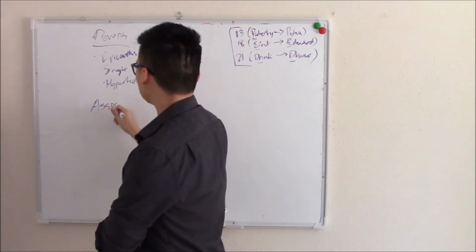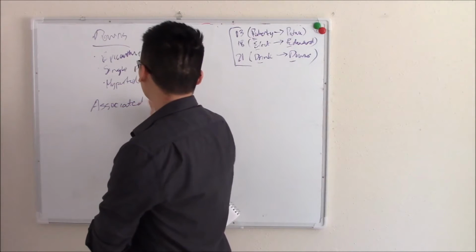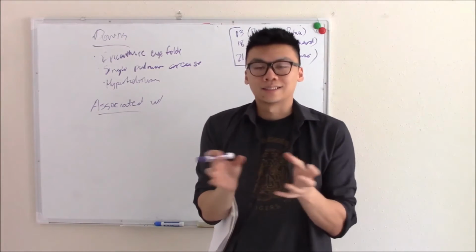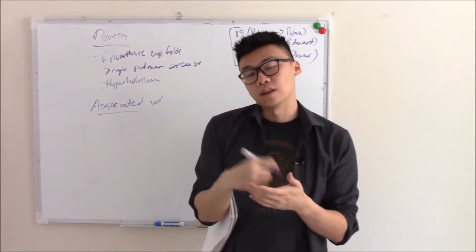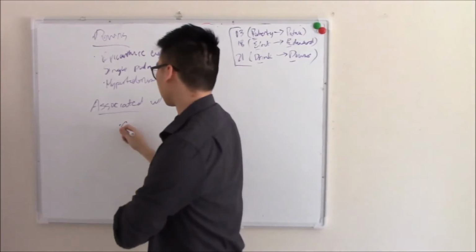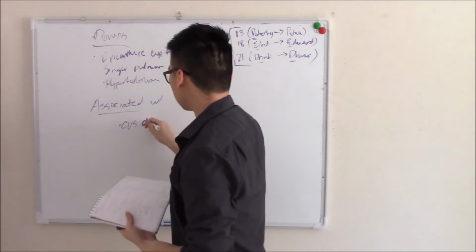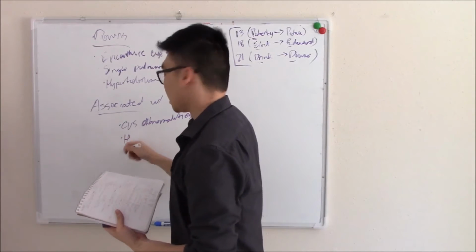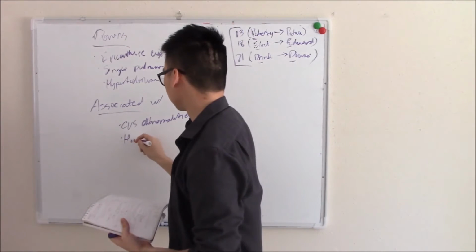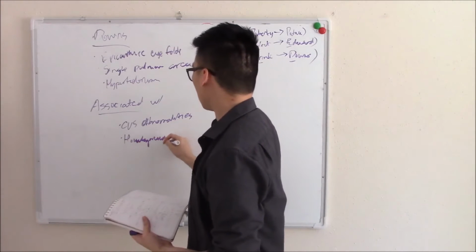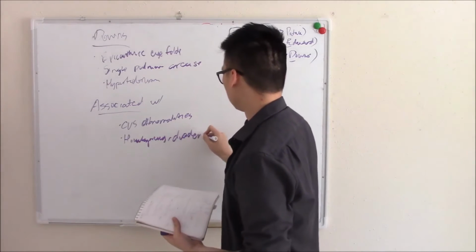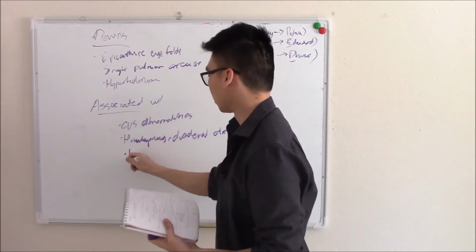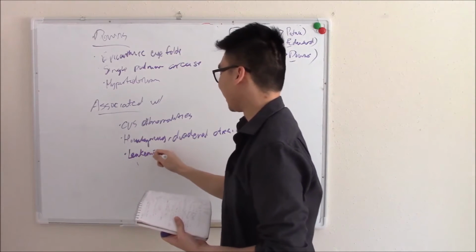And another thing is you have to know what Down syndrome is associated with. Chromosome 21 has hundreds of genes, so there are a lot of things it controls and helps develop. If you have an abnormality in that, you can have things like CVS abnormalities, GIT abnormalities like Hirschsprung's or duodenal atresia. You can have leukemia, which is a big one that you need to know, especially ALL and AML.